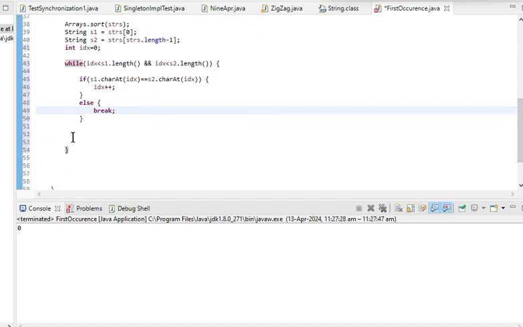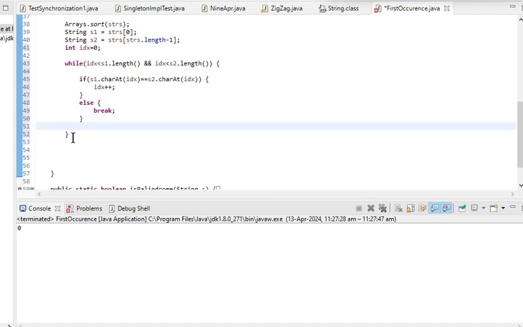We check the first string element and the last string element. If they have the common prefix one after another, let's store it by idx plus plus, else break this loop.